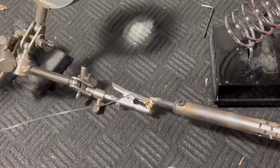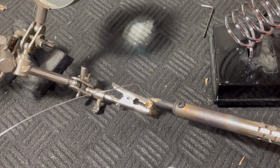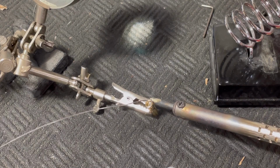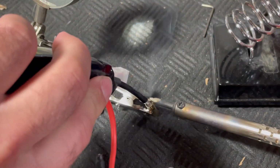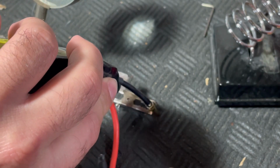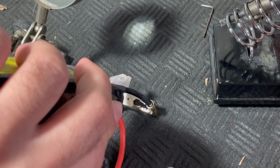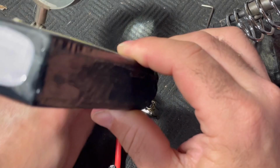Strong as can be. So as this is heating up, we're just gonna fill this little cup full of solder. Once it starts getting, there we go. Now the solder is melting in there. Okay. Keep that on there so it stays hot. Shove that in it and then pull away. Hold your pieces in place and it'll be cool enough to let go in just a few seconds. That there should do it.